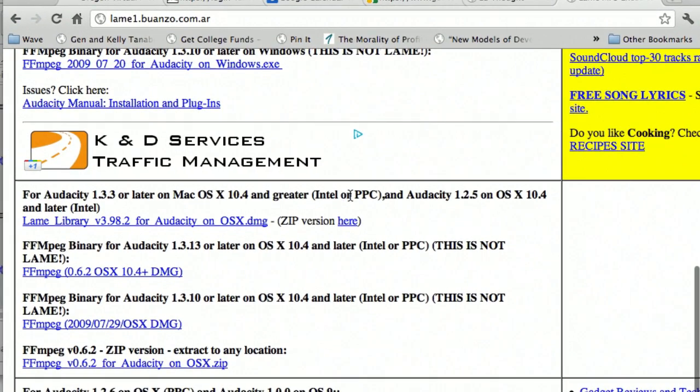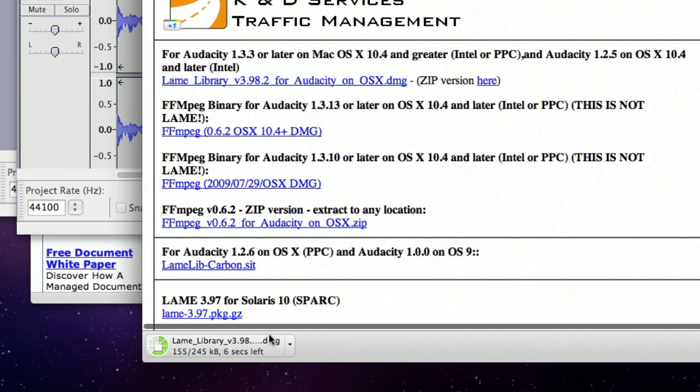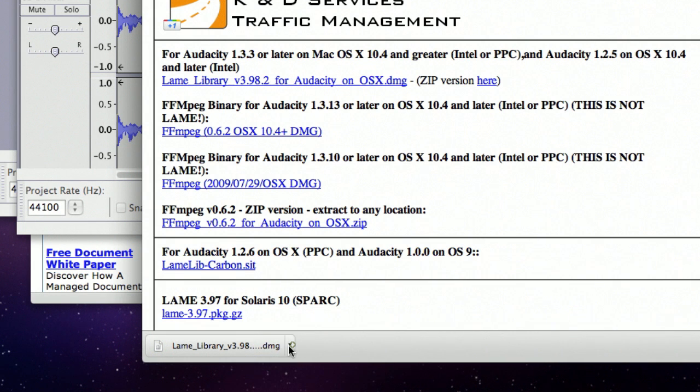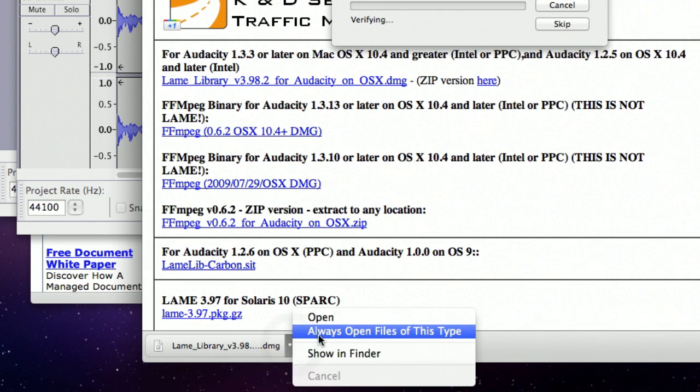So that's downloading right now. You can see on my screen it downloads right down here. If you have a slow connection speed, be sure to download the zip version because the zip version will download a little bit faster. Now on a Windows PC, you'll install it following the directions on that last page.